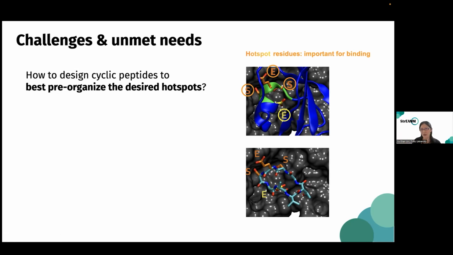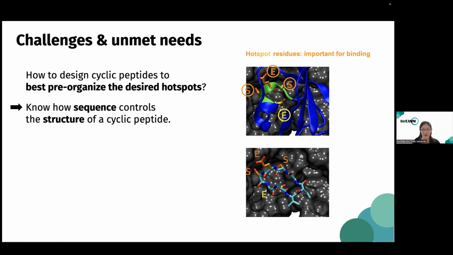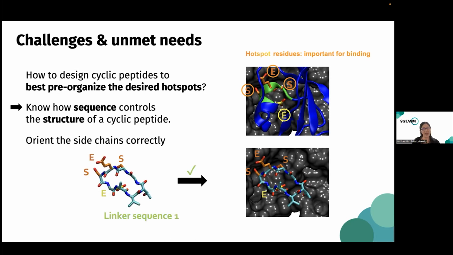Then if you want me to make a drug that can glue to the gray surface, great. I'm just going to have those 4 residues, right? And I can add some residues. I can have a cyclic peptide. But then the thing is, I need these 4 residues to orient exactly the way I see at the original protein-protein interface. If I actually know how sequence controls the structure of the cyclic peptide, then this problem is solved. Because I can say, hey, I designed this linker sequence. This is the cyclic peptide sequence. What does my peptide look like? Oh, it looks like this. Do these hotspot residues mimic what I want them to mimic? Oh, it does, and this will be a great candidate.